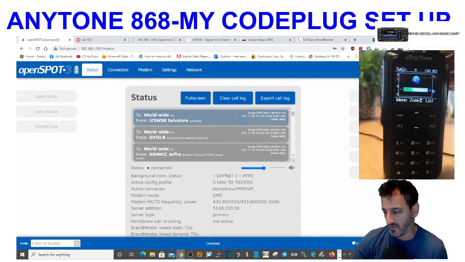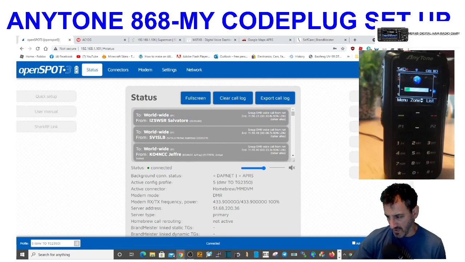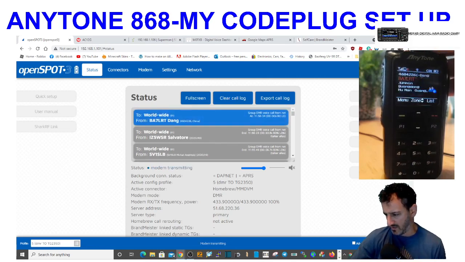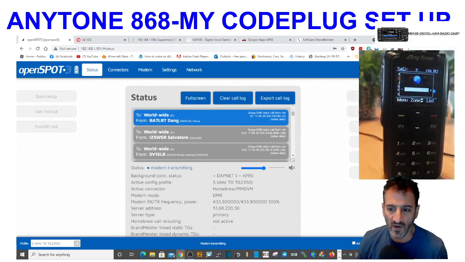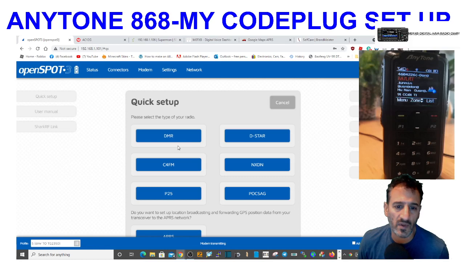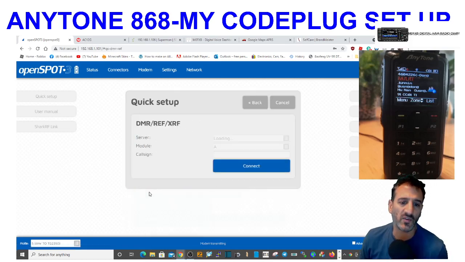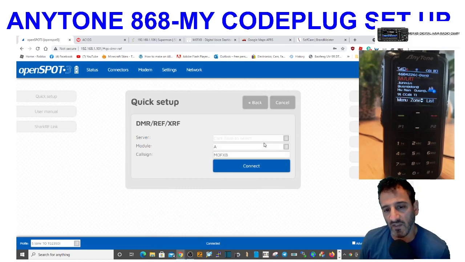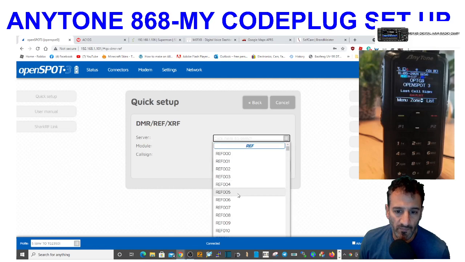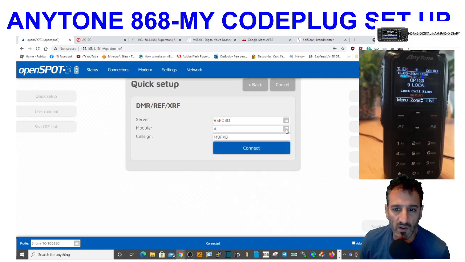73. You see that? Now the really funky thing about it is, if I turn it down, I like to turn it to number 9, which is on. If I turn it down a sec, and if I go quick setup, we're on a DMR radio, but this time instead of choosing DMR, let's choose reflector 30. So we'll go like so. Reflector 30. This is D-Star. So we're now cross-moding, and I think it's C again. Now I'll turn it up.